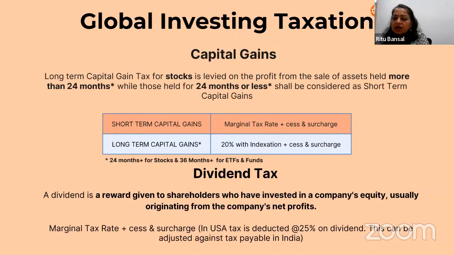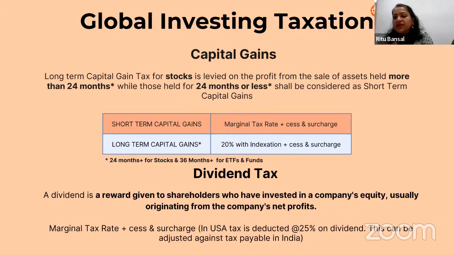But unlike capital gains, on dividend there is a TDS. It's called withholding tax in US. So US will deduct 25% of taxes and pay the rest into your account. So is there double taxation? No. India और US के बीच में, there's a double tax treaty, which means कि you don't have to pay taxes in both the countries.